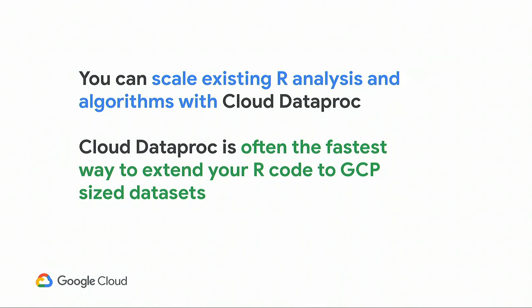In fact, in like 2 weeks right here, there's going to be a Spark AI conference. And the reason why is that Apache Spark is a computing framework that lets you scale across a cluster of computers in a generalizable way. And that's perfect for building a rich ecosystem of ML libraries. The other great thing about Spark is it lets us write our R code. And that means Cloud Dataproc can scale your existing R analysis without requiring substantial code rewrites. Cloud Dataproc is often the fastest way to move your analysis and ML with R into the cloud.